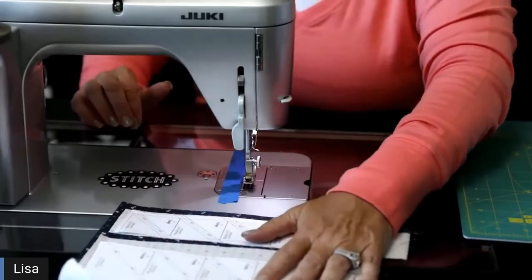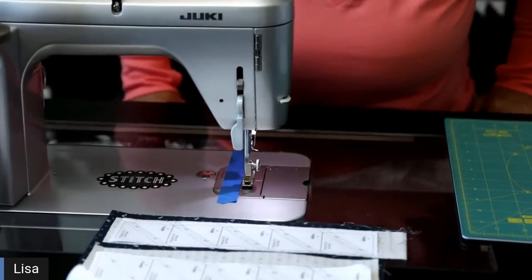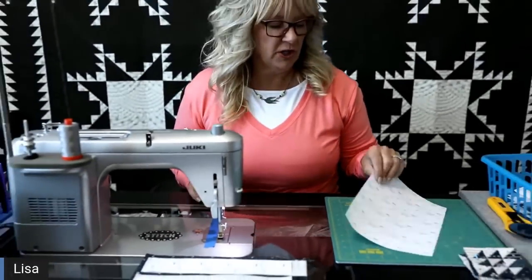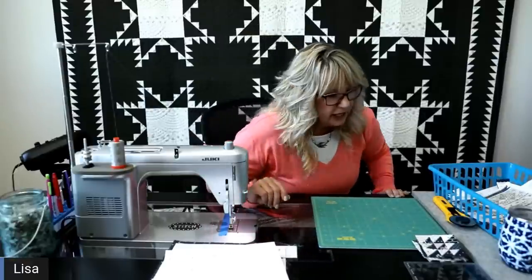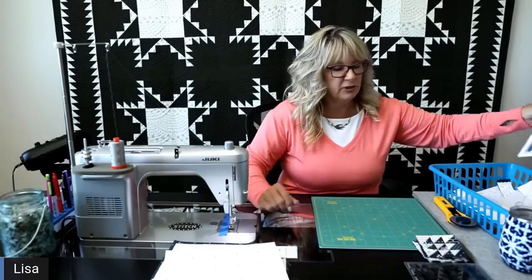We get the cheapest copy paper we can for that. We don't use our good copy paper that we put a pattern on. It's kind of flimsy. I don't know the exact poundage of it, but it's not like your regular printer paper. I think it's 20 pounds. But you're going to see how easy it comes off. They want to know if you rip it, if you tear it off when you're done. You're going to see me do that in a second right here.